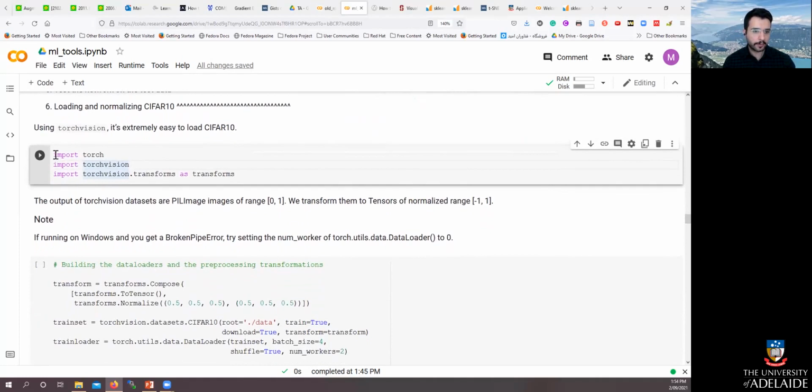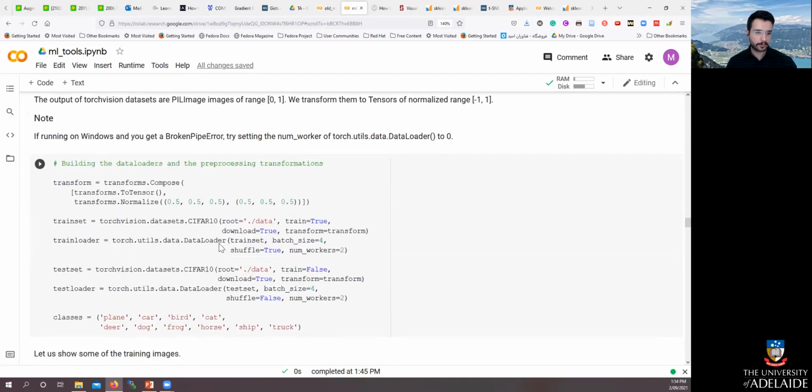There are different libraries for different purposes. Torch itself has all the neural networks, everything. Torch Vision normally contains the pre-trained networks, default networks like ResNet, VGG, all those kinds of things. Transforms is normally used for pre-processing. We're going to see examples here.